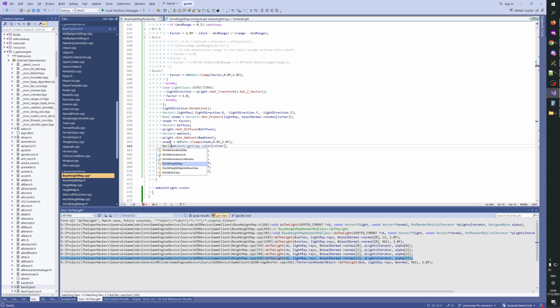So the world height map color, color, color, R G. That's not correct. Hold on.